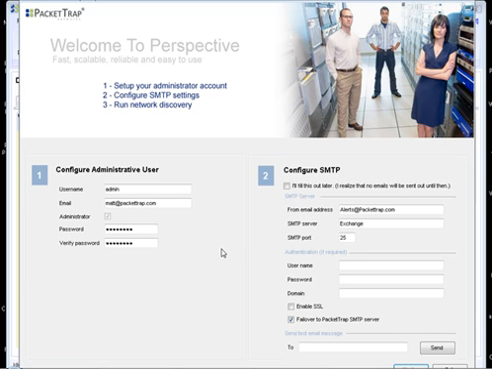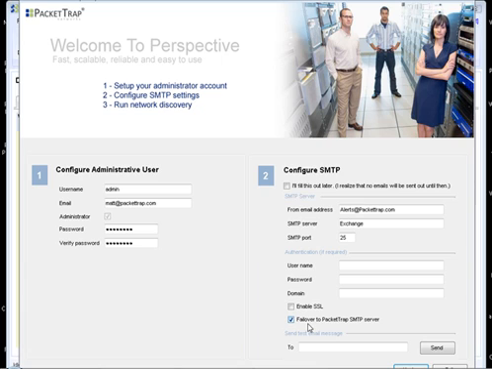These are very critical settings to ensure that you get alert notifications from Perspective when problems arise on the network. The first thing is enter a from email address. Here I have set up alerts@packettrap.com. Secondly, enter SMTP server. Third is enter the port. If you require the additional authentication mechanisms on your Exchange server, go ahead and enter them right here.